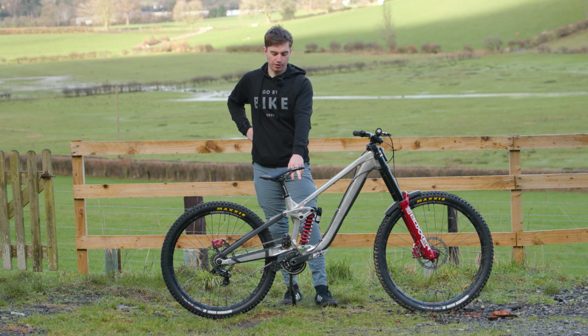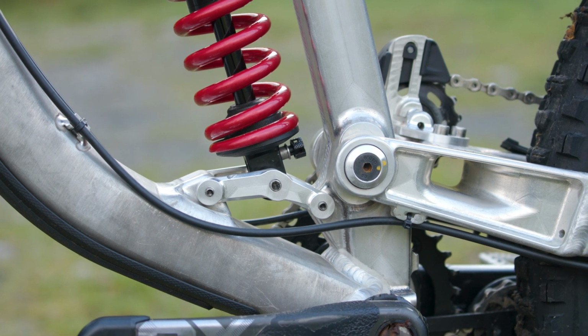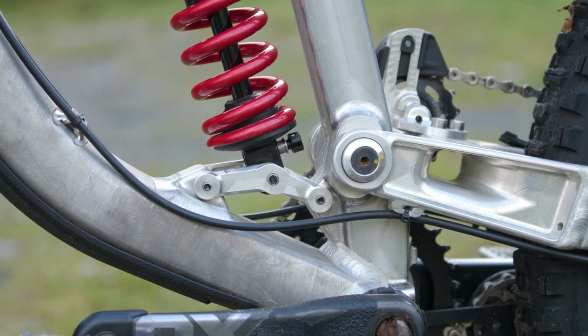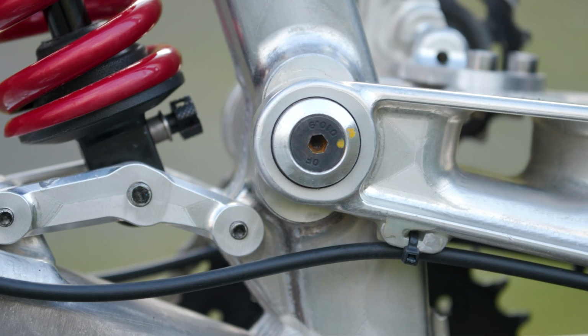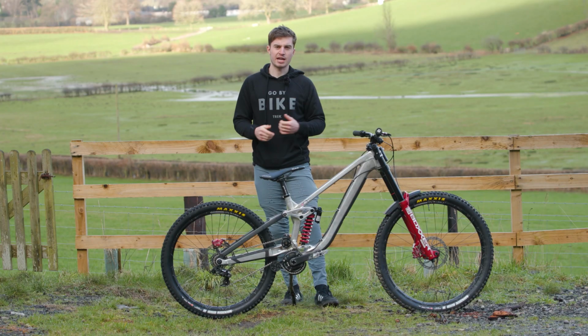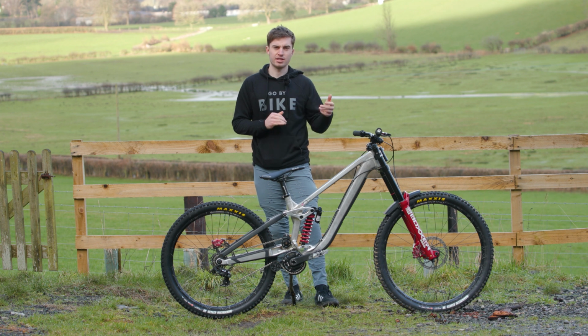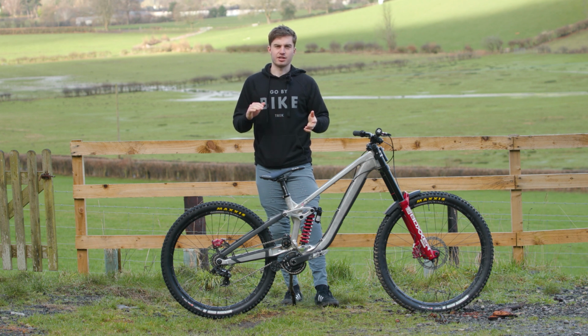Where the lower shock bolt is, there's a nice piece there which you can change to change the progression rate. At the moment we have a certain percent progression rate, I believe. Me and my mechanic were playing a little bit more and trying to find a little bit more progression when we were testing last week. And one of the really cool things with Trek is, he made a call to the designer in the Trek race shop. He said Matt wants to try the bike with a bit more progression, and that's it, you consider it done.